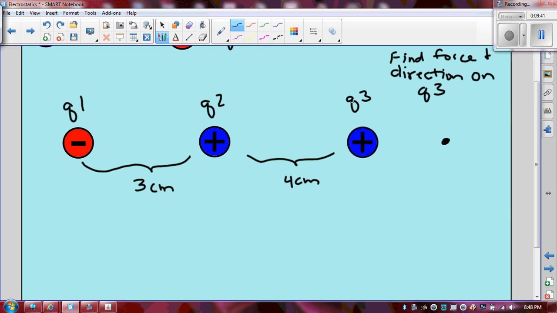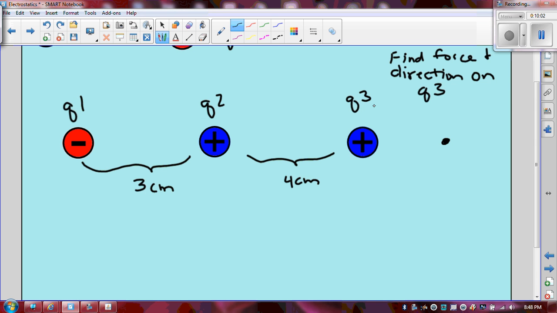Just like if you're on top of a mountain just standing there, you're going to feel pulled towards the center of the earth even though you're not moving. You still feel the attraction. And so if we were to ignore, just cover up Q2 right now with your hand for just a moment, so you ignore that, don't even look at this charge for right now. Just analyze the force between Q1 and Q3.